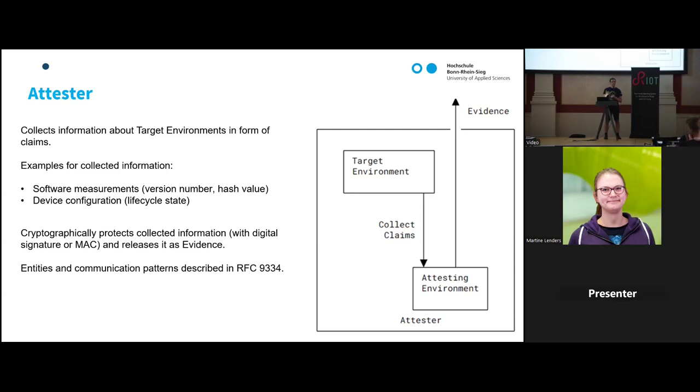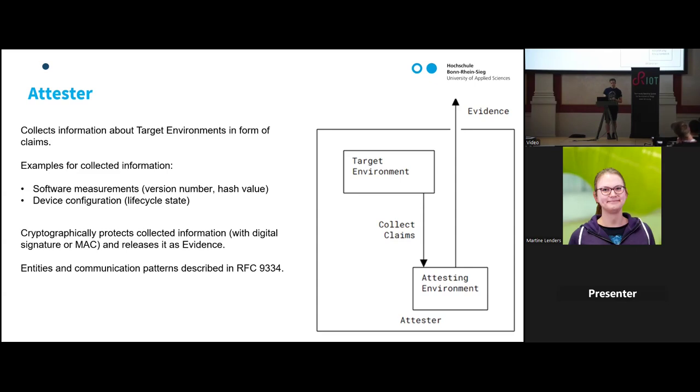And it collects that data from different targets in target environments. For example, a target environment could be the underlying hardware, which exposes information about, for example, a life cycle state. Processors have different states they are in. Or it could be information from the boot process. So the first stage bootloader, which is typically in ROM, makes a measurement of, for example, if you use two-stage bootloaders, the next stage, and provides that information. So a remote service can verify, is the device running the latest version of the firmware and has the right configuration?